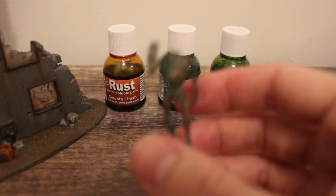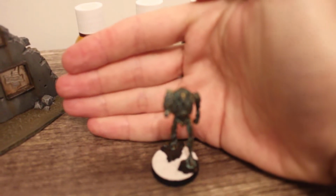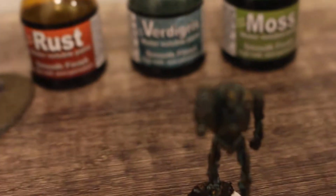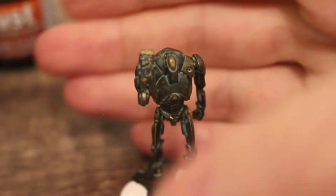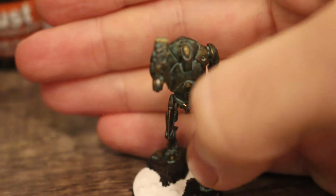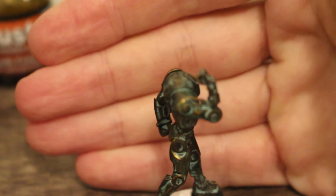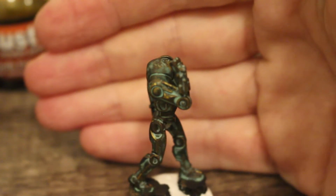So if I can get this in focus. This is a B2 Battle Droid from Star Wars Legion that I applied the Verdigris Effect to. I was going for kind of a bronze statue look for these guys. So I essentially diluted the Verdigris Effect with water and used it as a wash on the Battle Droid, just to fill in all the little nooks and crannies, just like a wash would. And I'm pretty pleased with the result. I think it looks pretty cool.